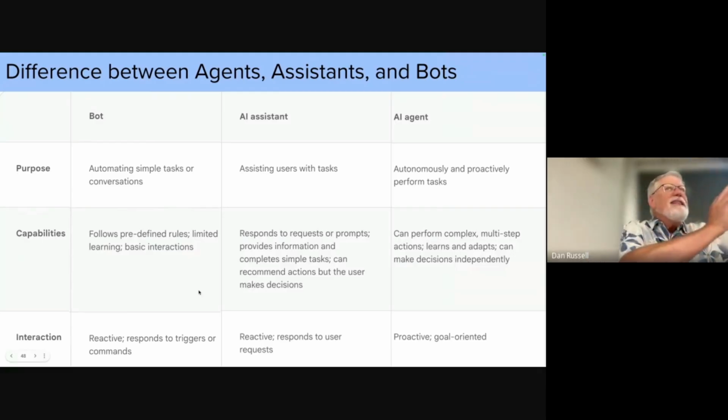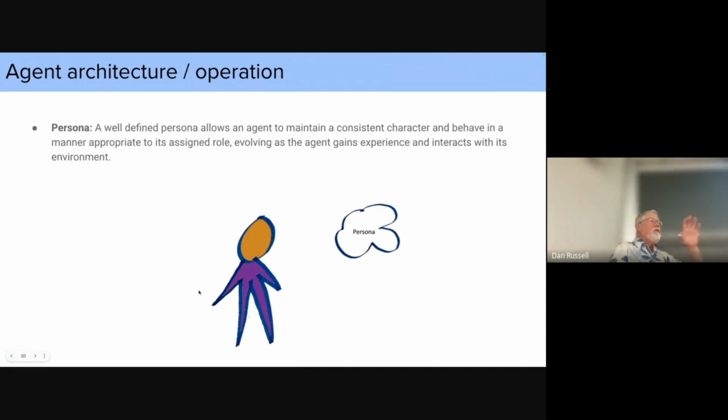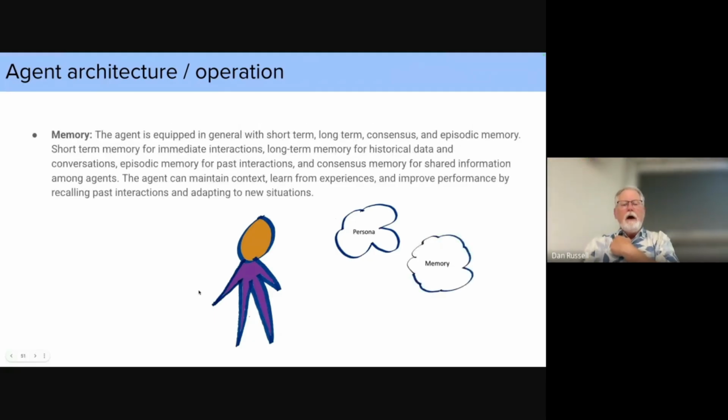So you're seeing the evolution of AI tools. Let's talk about how you build an agent and the important pieces of it. Every agent has a role, responsibility, personality, a particular way that it interacts with you. So there's you, there's a mental model, there's a persona that the agent adopts or you impute to it, right?